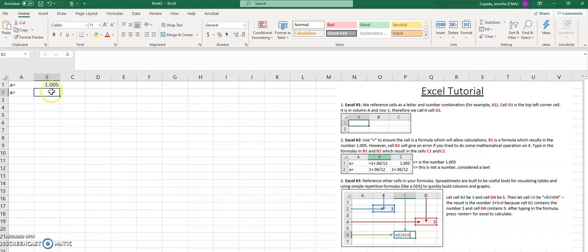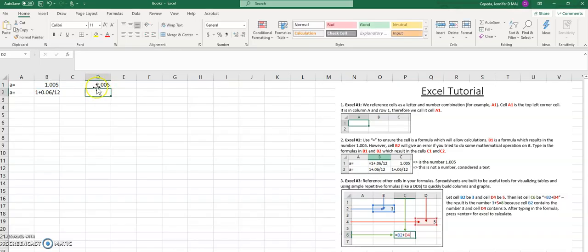However, if I don't type the equal sign, and I just say 1 plus 0.06 divided by 12, you see how it just keeps it as text? It's not a number, and this becomes a problem later on. Say I'm over here and I want to say equals B1, B1 plus 1.